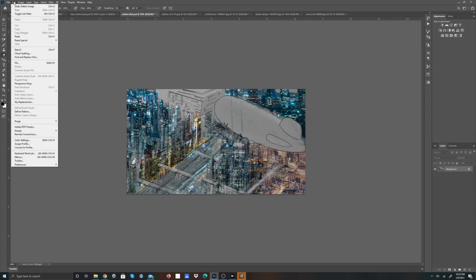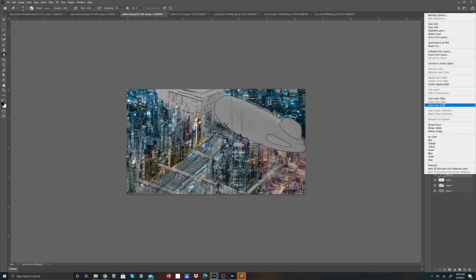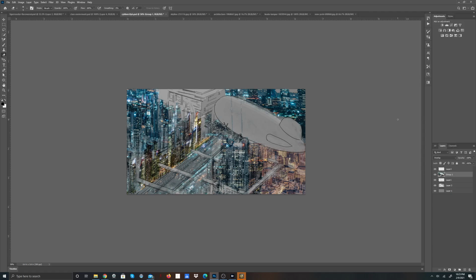Oh, I think it already is. It already rasterized it. That's why I couldn't rasterize it anymore. That's fine. It does exactly what I wanted it to do. Perfect.